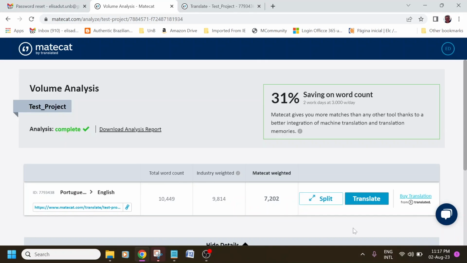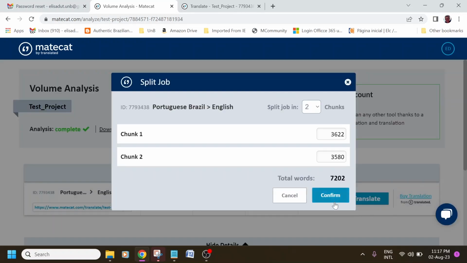If I want to split this work with someone without creating a team, because I decided that's too much for me and I have a tight deadline, I can split the work into as many parts as I want, and the tool is going to simply cut the files into very closely numbered chunks, the 7,202 words.